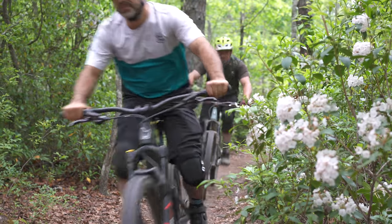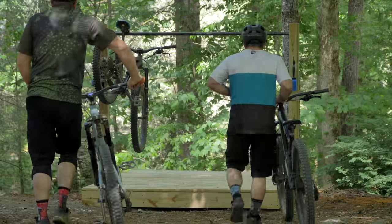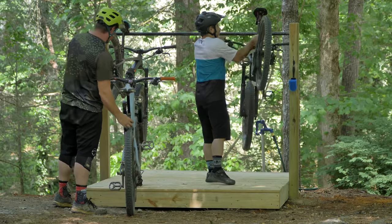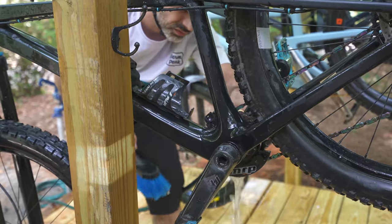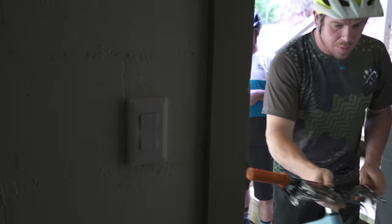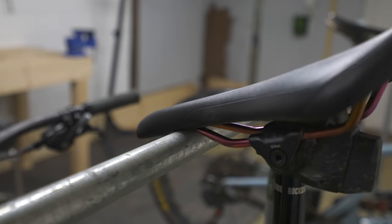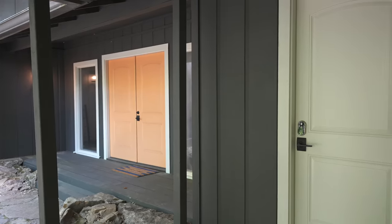So let's say you go for a ride on one of Brevard's amazing trails, and then return to the Ranger Station for dinner. You wheel your bike down the path to the wash station, get it looking good, and then continue down that same path to the workshop. You enter using your entry code, and then store your bike there for another day. Then it's just you and all your sweaty, dirty gear.